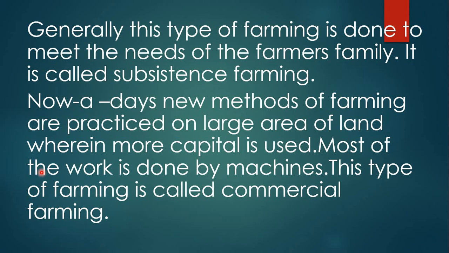A large variety of crops are grown to meet the requirements of the growing population. Farmers grow food crops as well as cash crops, because the farmers are growing the crops in order to meet their needs. Of course, some things they will sell, which are cash crops, and some things they keep at home for consuming, for eating purposes.